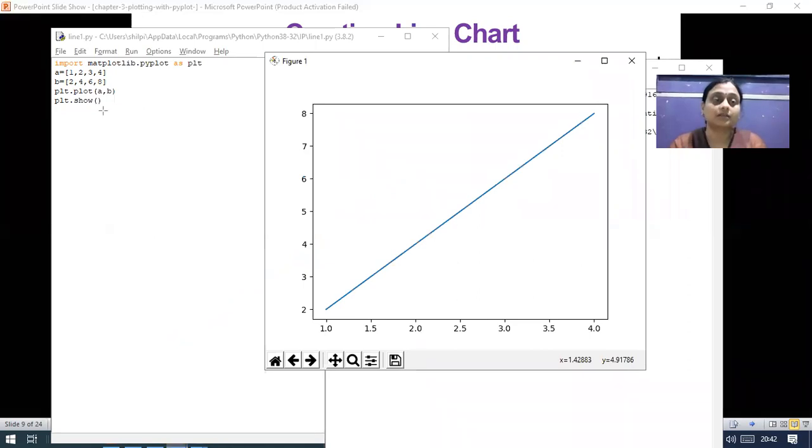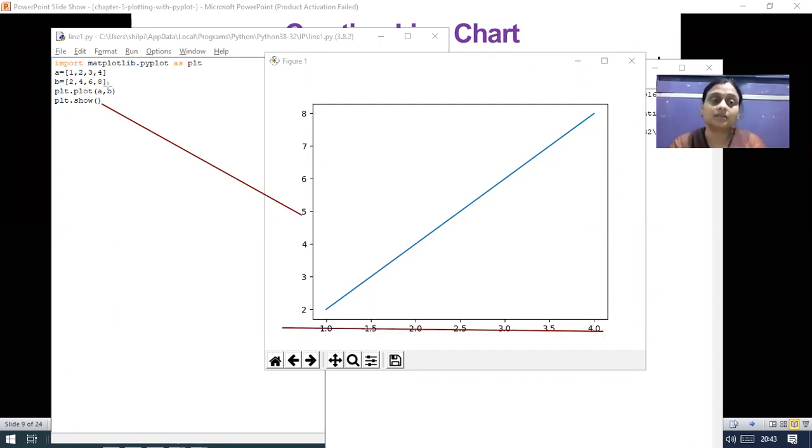This is the line graph. This is a, the value of the x-axis, and b, the value of the y-axis. The first is 1, 2. It means the value of the x-axis is 1 and the value of the y-axis is 2. The second, the value of the x-axis is 2 and the value of the y-axis is 4.